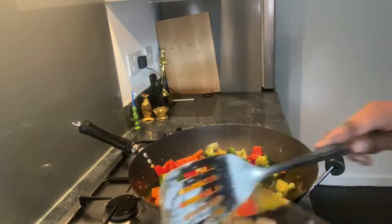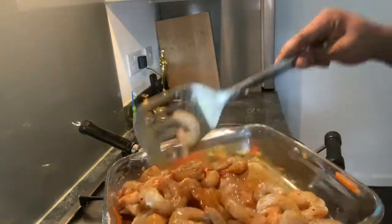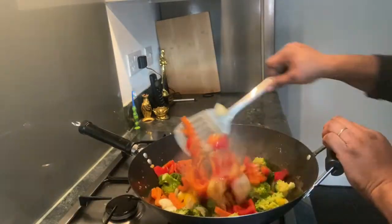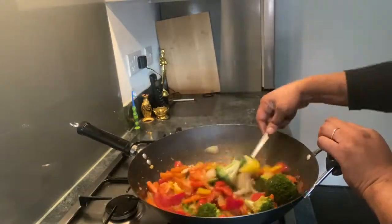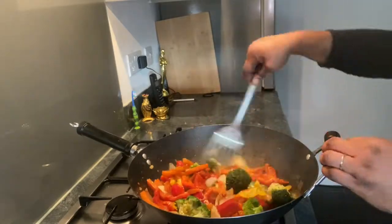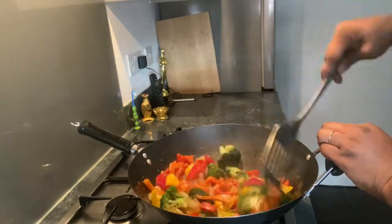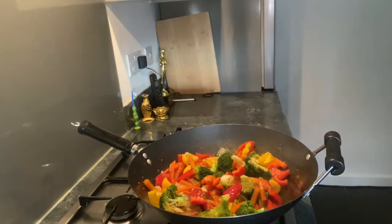So in go the prawns. The prawns just take roughly a minute or two. After I add the prawns in, I will cover it for a few minutes because I need more of the sauce. But some people can just leave it if you don't want too much sauce. I prefer it that way.